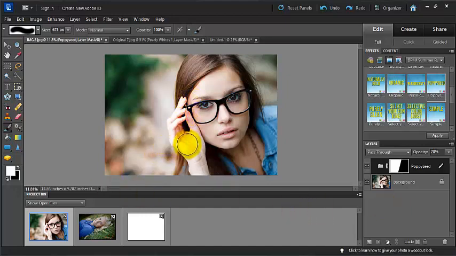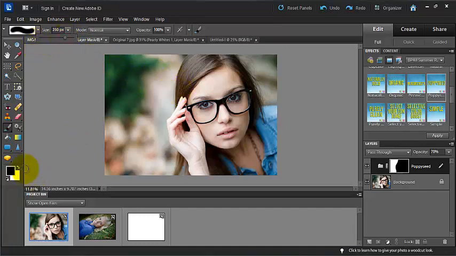Now I think I painted this on her hand a little bit where I didn't mean to, and on the side of her face, so I'm going to go ahead and grab a black brush and paint this back off. And I'm actually going to come over here and lower my brush size, because I think my brush is a little bit too big for this bit of detail that I'm trying to work with. I want it bigger than that though.